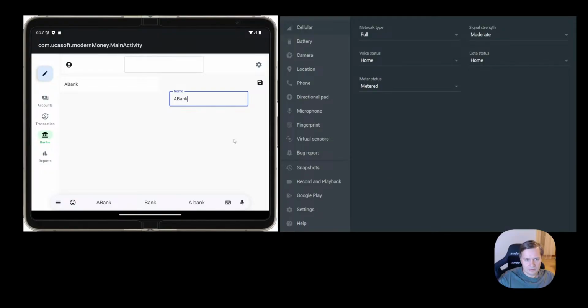Let's check what is going on here. What we have in other banks. We have size 0. I guess because we didn't block it, yeah.